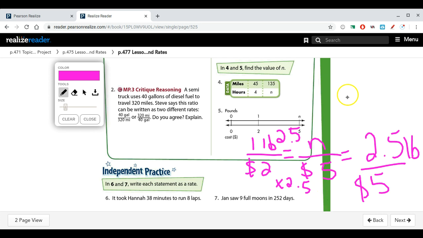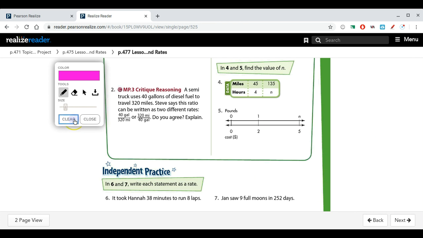Okay. So for your independent practice, what I'd like for you to do is you are going to do all of 6 through 9. And actually, I would like for you to do 10, 11. Actually, I'm looking at it. I'd like for you to do all. So you're going to do your entire practice today. So you are going to do 6 through 14 for your independent practice.